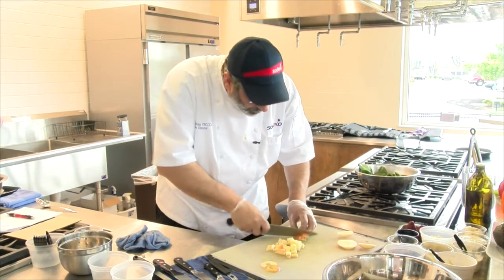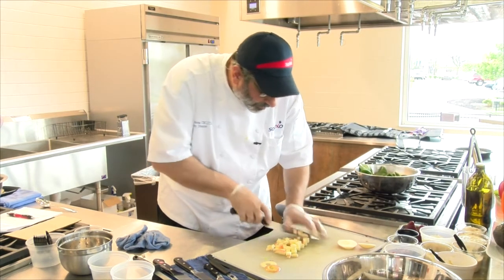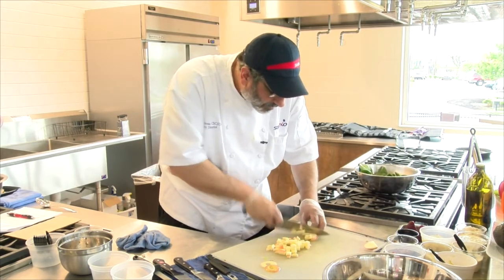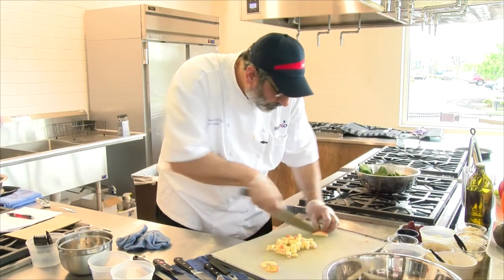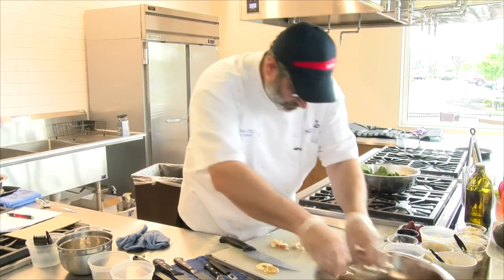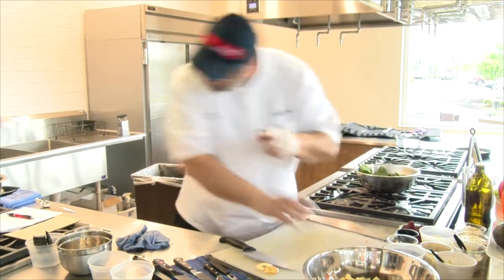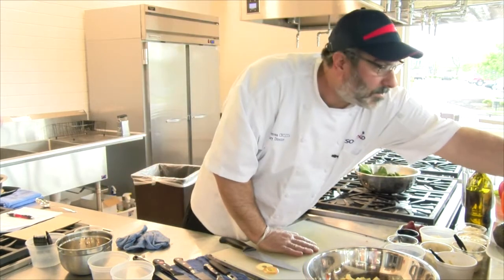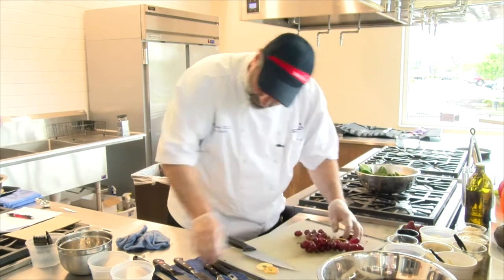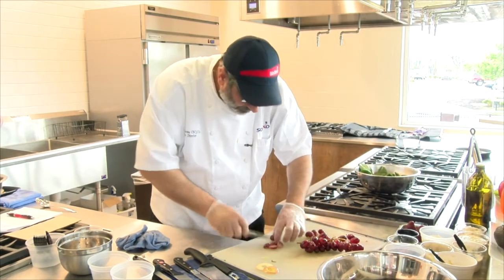Now, we're going to use low-fat Greek yogurt. Typically, in a Waldorf salad, you're going to have mayonnaise and sour cream and all this kind of stuff. Well, today I'm trying to keep this a little bit healthy. So I have zero fat, low-fat yogurt. This happens to be an Oikos that we're going to use. Next, we're going to add some grapes. I'm going to cut these in half. This time I'm going to go to the paring knife and just cut these right in half.